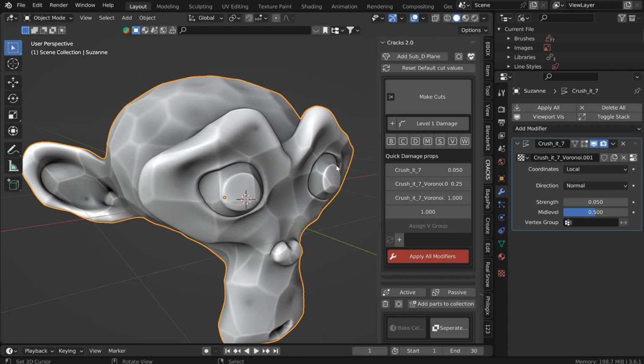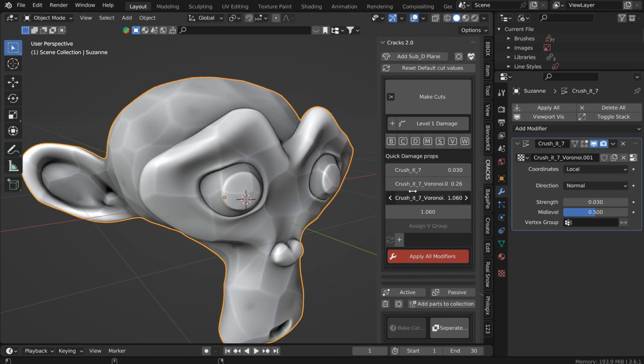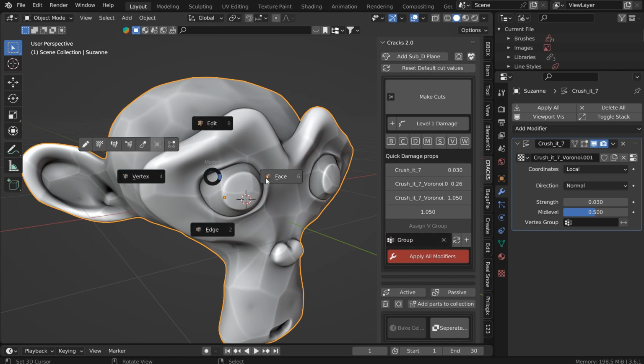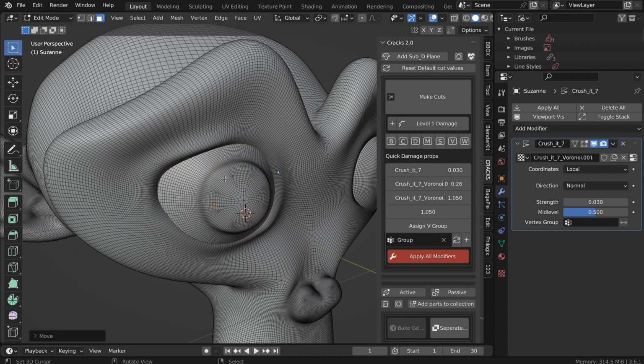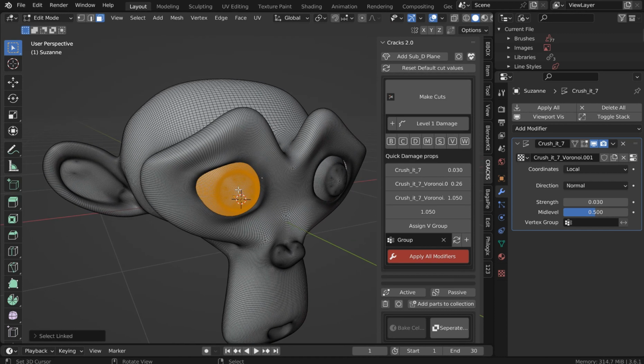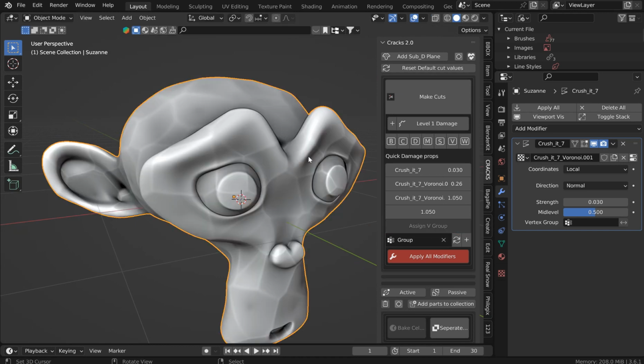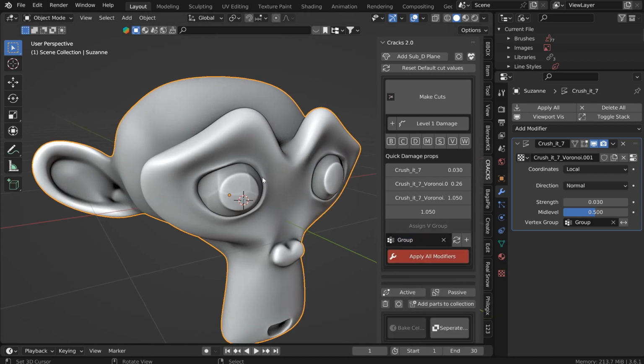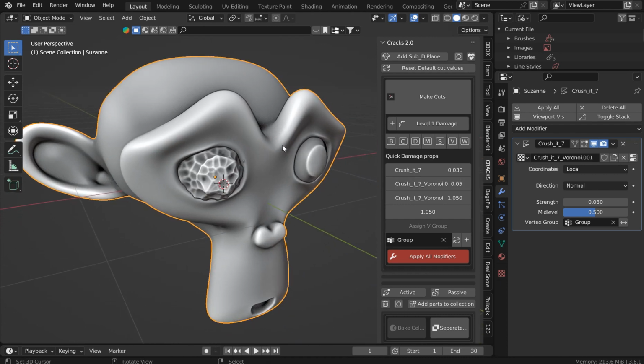I'll throw a Voronoi texture and you get your scale, you get all this fun stuff you can play around with. And here I'm going to add a new V group, and it's pretty easy to do. I don't know if you know this trick, but you can just hit L over the mesh portion, like the little separated portion here. And we can assign the V group here. And now it's going to actually load once I do that. There we go. So now I've just got the Voronoi texture on the eye, which you can do a lot with. Working with your meshes.